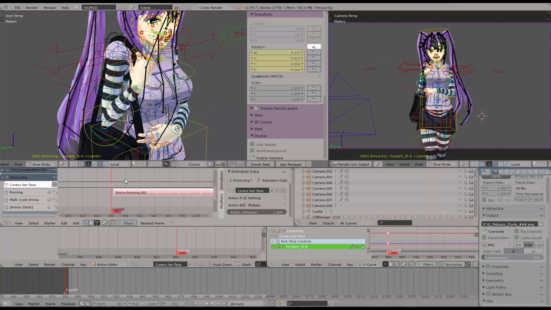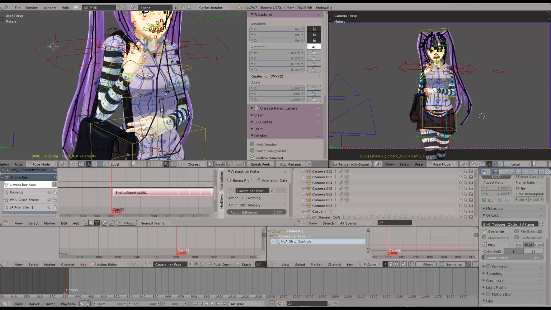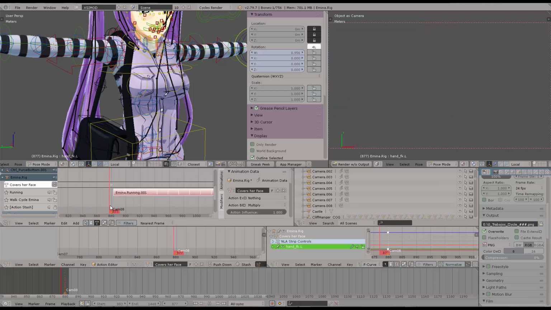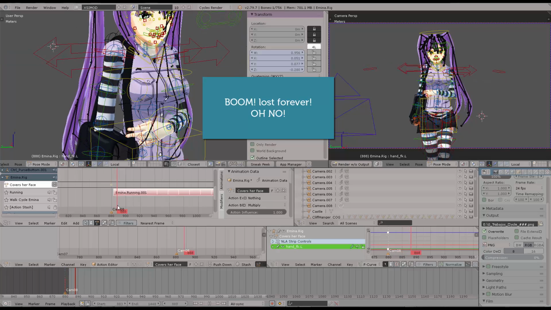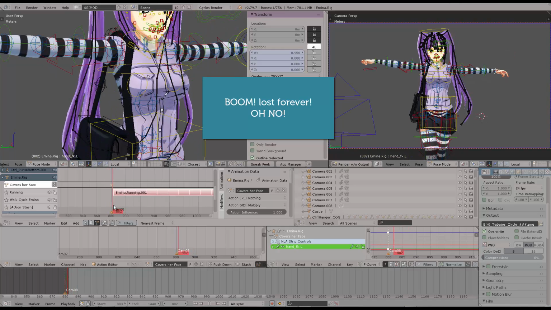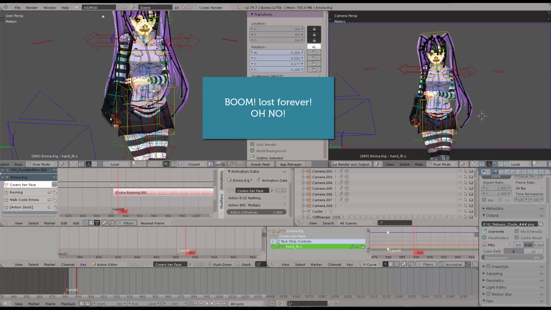Alright, let's work in this character. I'm going to be accelerating a little bit. I'm going to be placing some keyframes on the rotation of the hands. And there you can see that if you have your clip set to replace, anything above, like your just recently animated keyframes, will be deleted.